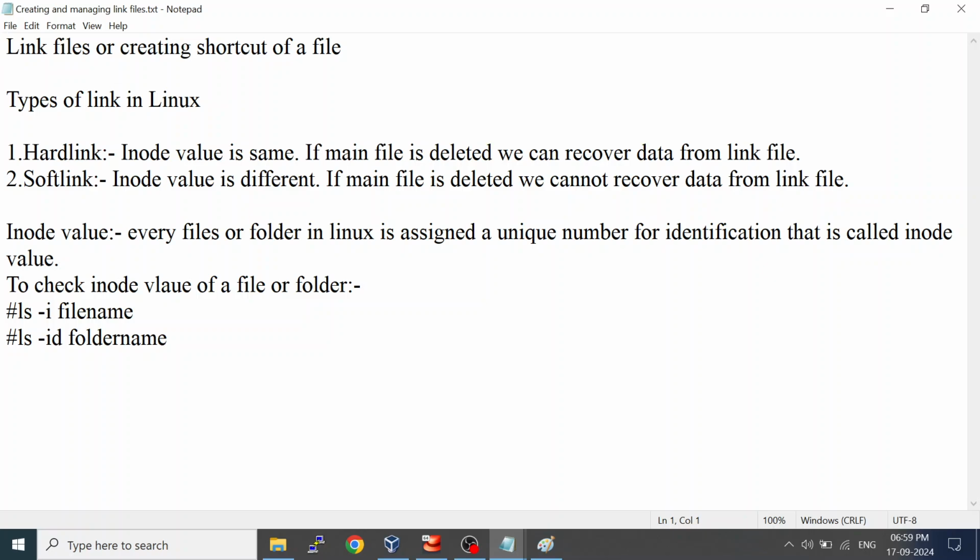There is one thing called inode value. What exactly is inode value? Inode value means when we create a file and folder, all the files and folders get one number, and that number is called the inode value. Sequence number, serial number. Understood? That is called inode value. So how to see this inode value?